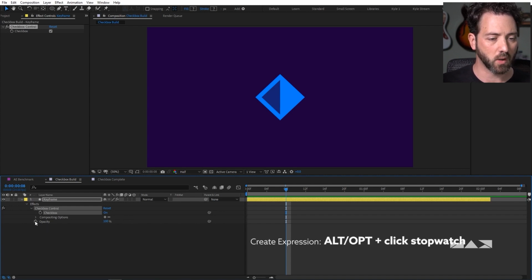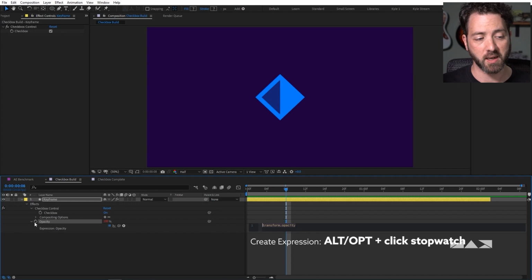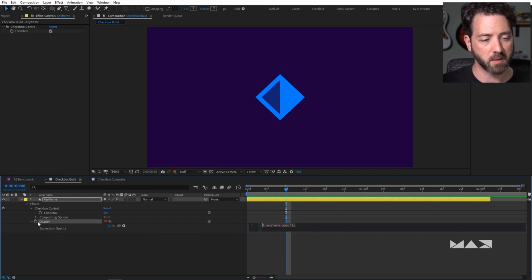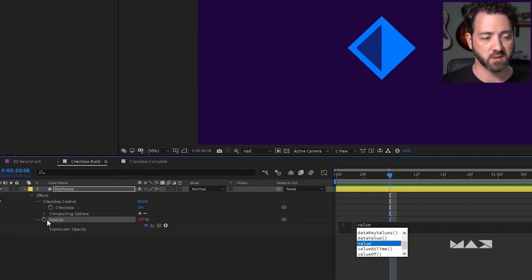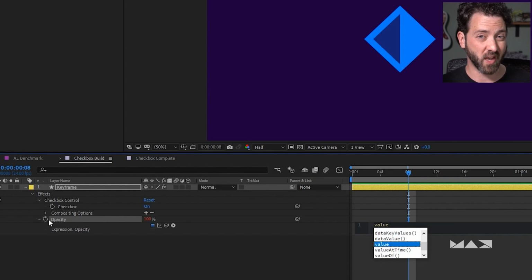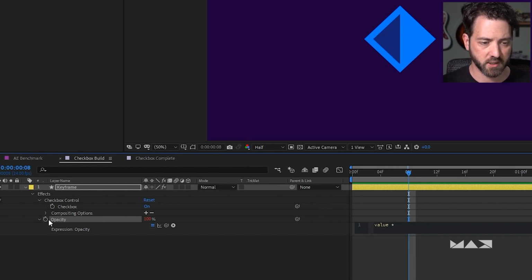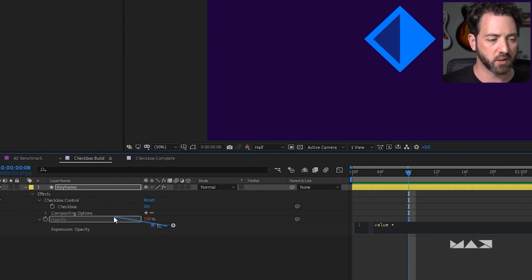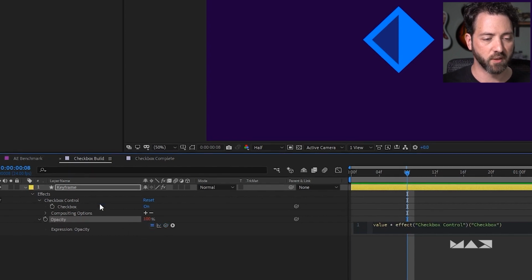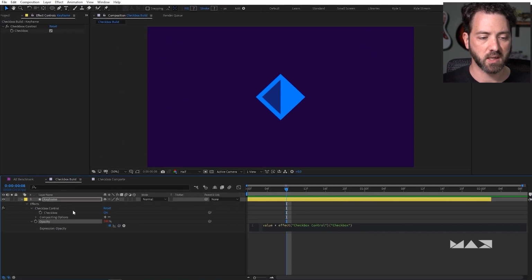I'm going to Alt or Option click this stopwatch to create an expression, and I'll type value, which references the original value of the property without the expression. And then I'll say times, this little asterisk key here. And then I'm just going to use this little expression pick whip here, push that right up to the checkbox control. So now it's taking this value, whatever it is, times either 0 or 1, okay?